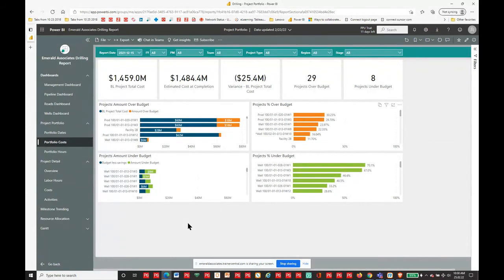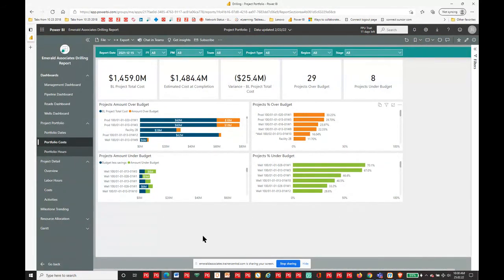And the dashboard is interactive, so whatever you filter on in the filters in the top line here, you have all these filters available. Plus, you can select in a particular portlet and it will highlight wherever it finds it in the other portlet, so you can very easily identify the information. So we know that this particular project is still late. It is still over budget, although it has shown a slight improvement in that respect. Now, if I want to look at what my hours look like on a portfolio basis?